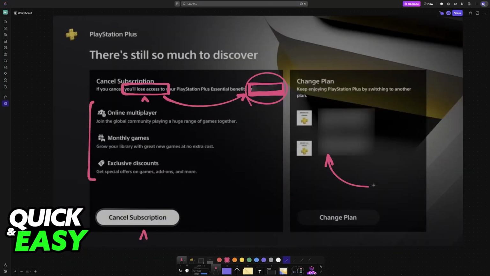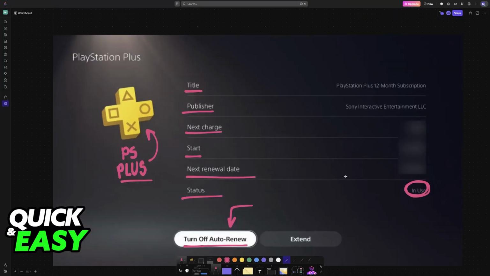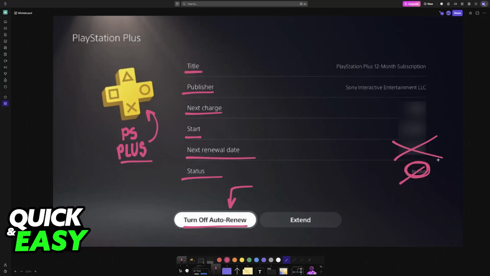Of course, they are going to offer you other plans and they are going to ask you to stay, but you shouldn't have to worry. If you want to ensure that recurring payments are going to be off, just cancel the subscription and you will not be charged on the next renewal date. This will switch to not in use and you will be able to enjoy all of the benefits until the specified date. And on this date, your card or your payment method will not be charged as long as you disabled the renewal. I hope I was able to help you on how to stop recurring payments on PlayStation 5.